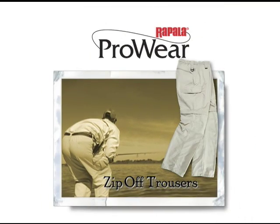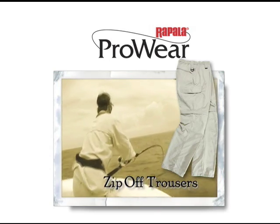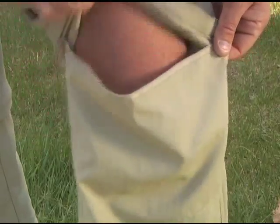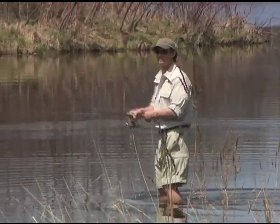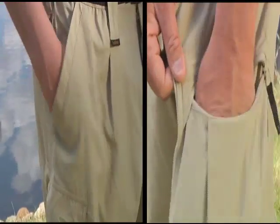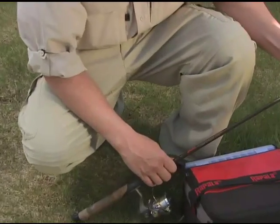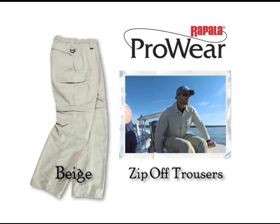To complete your warm weather ensemble, add a pair of zip-off trousers that are light and comfortable even in hot and humid climates. Made from soft, water repellent, fast-drying, breathable fabric, they can be easily converted into shorts by removing the zip-off legs — just unzip them when you need to cool off or wade the shallows. Large front and bellows side pockets, a zipper back pocket and security pocket hold everything you need, and the elastic waist and articulated knees ensure cool comfort. Available in small to double extra large in versatile beige.